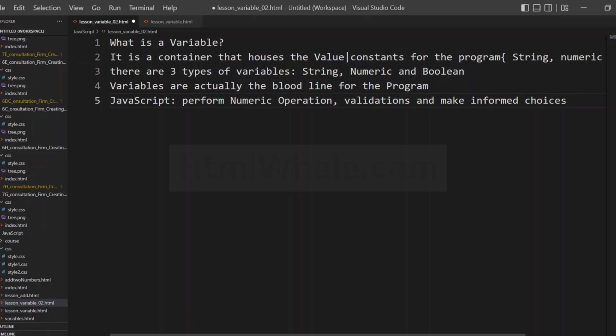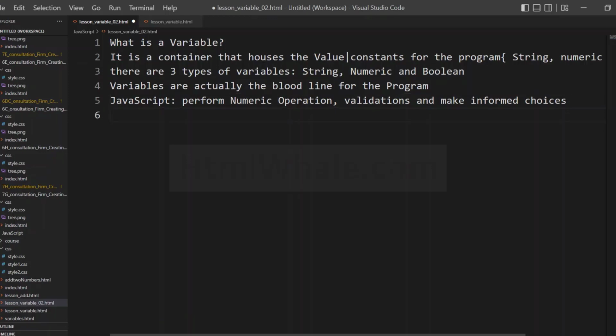Now when we talk about HTML, it can only give the foundation, or help us to place the foundation of the document that we have in mind onto the browser, and we need CSS to design it. But if you want to bring in any type of dynamic qualities into the program or into the page, we need JavaScript. So without JavaScript, the page will be just a standalone page with no capabilities to interact with the user. So having mentioned that, let us go a bit in detail about variables.